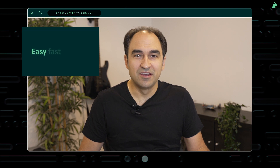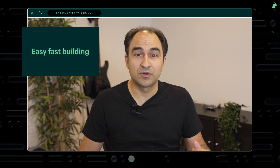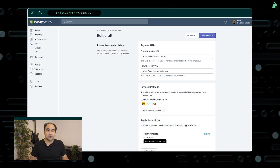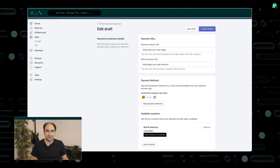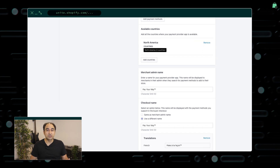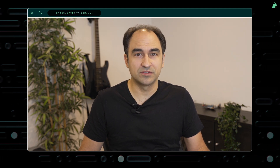Payment apps will be easy to customize, fast for merchants to install, and enable you to build faster with modern APIs. First, you'll configure your payment app in the partners dashboard, where you can easily configure your app settings like adding payment methods and country availability. To improve localization, you can change the name of your payment gateway in different languages. This is also where you'll be able to version your APIs — it's like building any other Shopify app. Once your app is approved, merchants can onboard directly through the Shopify admin. With the payments platform, you now own the end-to-end onboarding experience. We will redirect merchants to a page you host so you can collect all business and KYC-related information directly from the merchant. We will rely on OAuth for onboarding rather than passing credentials.